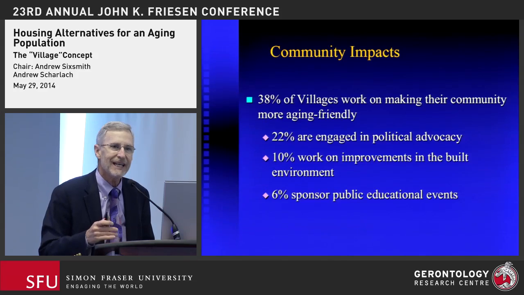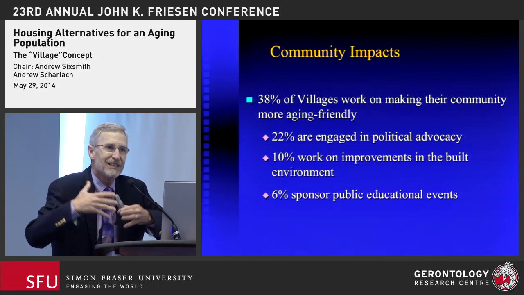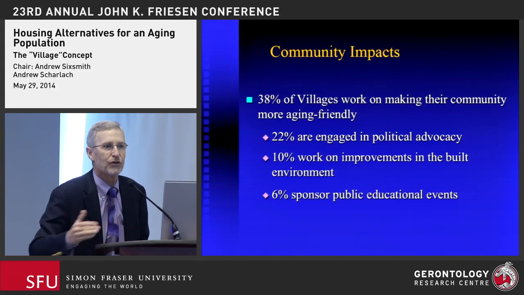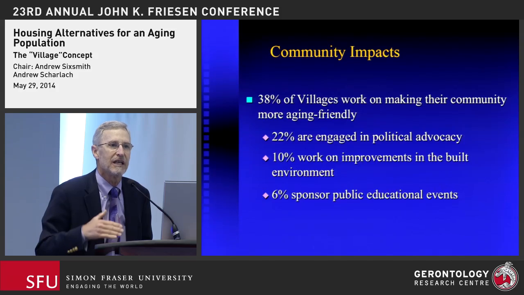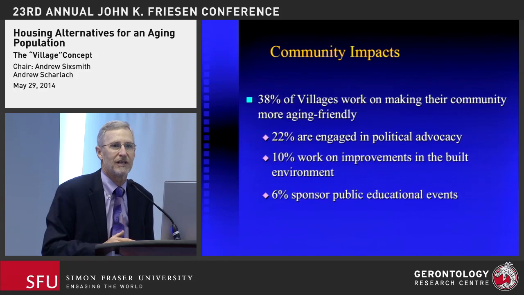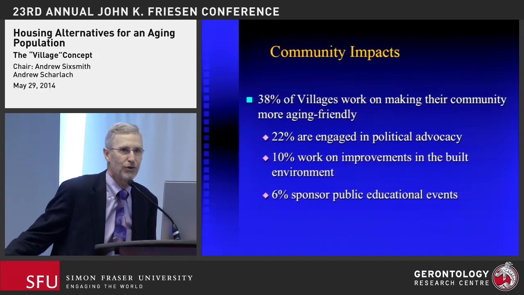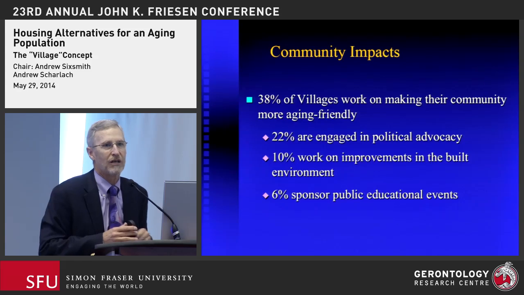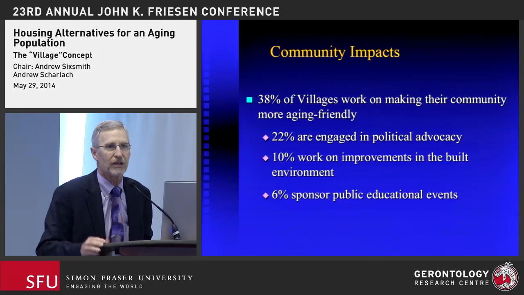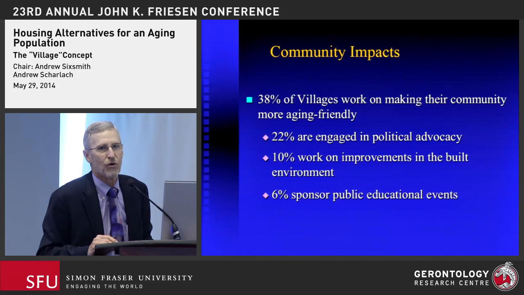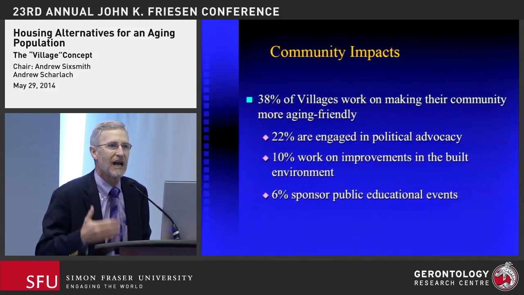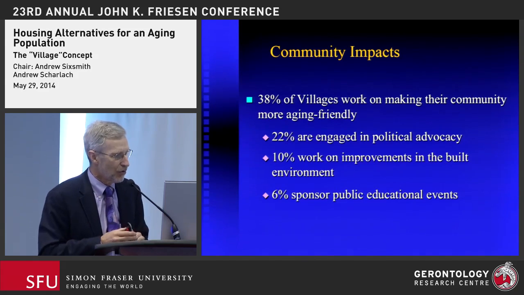In addition, even though the focus is on this helping one another in the village, villages also get involved in their larger communities because they realize that the ability of their members to age in place requires changes in the larger environment. Things like putting in a park bench or slowing down the crosswalk or changing the attitudes that people have in this community about aging, about older adults. And so more than a third of villages are engaged in some kind of advocacy work, some kind of work designed to make their whole communities more aging friendly.